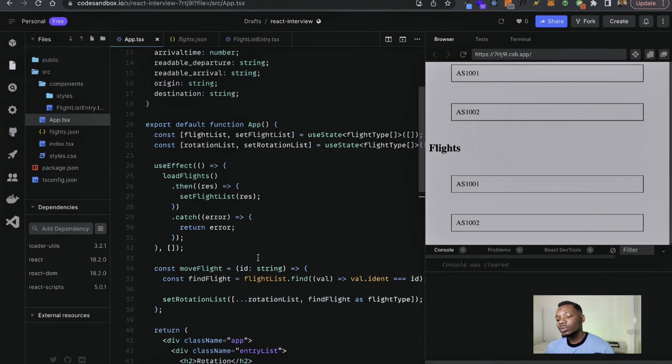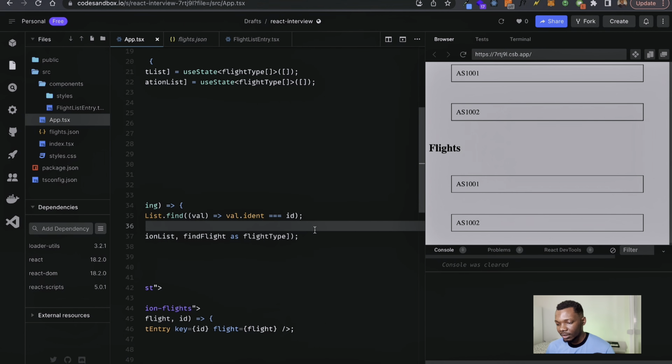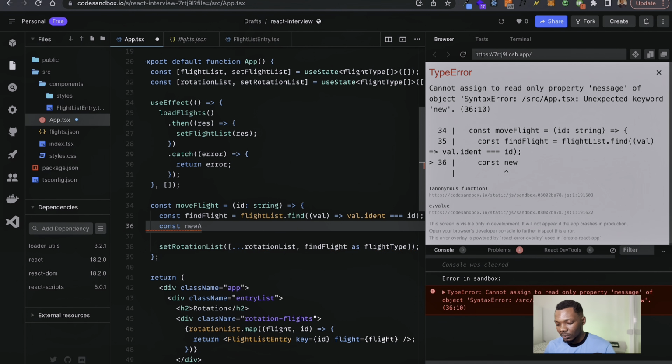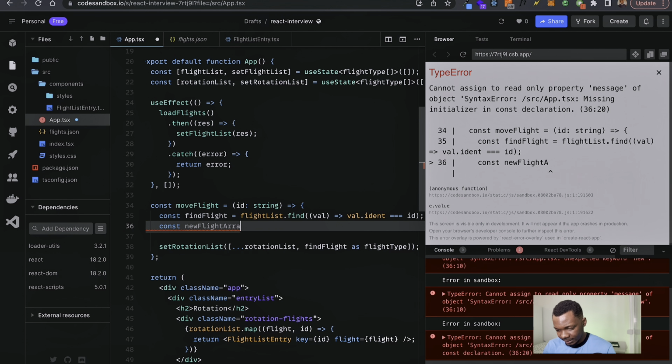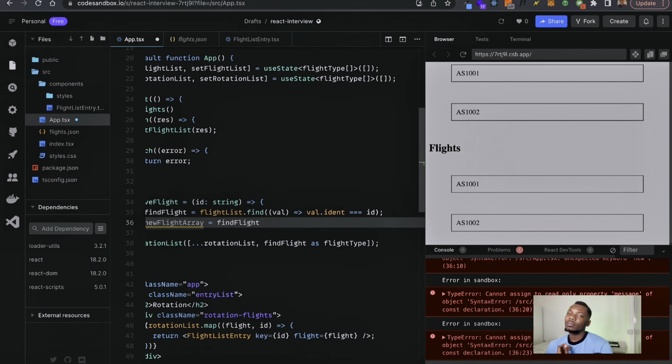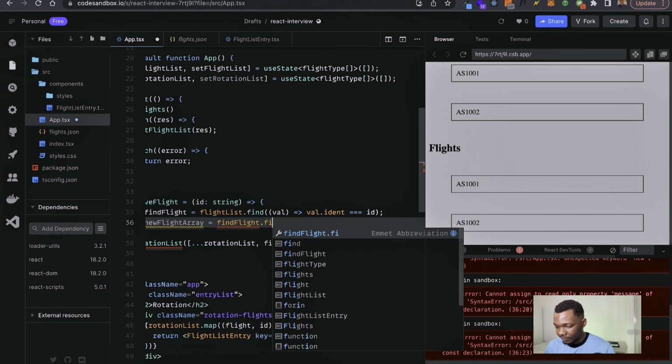So I'm going to use a filter function here. So const new, let's say new flight array is equals to, so I'm going to use filter. So I'm going to check which of the ID is not equals to the one we click on, and return those lists and mutate the existing list. So let's see that. So dot filter.